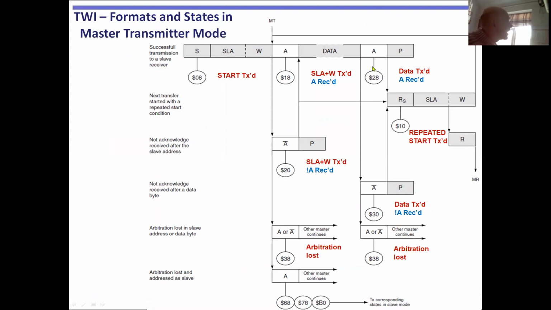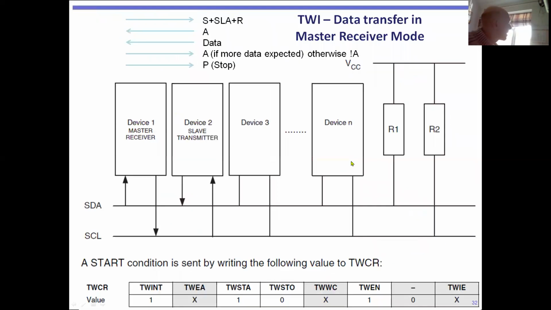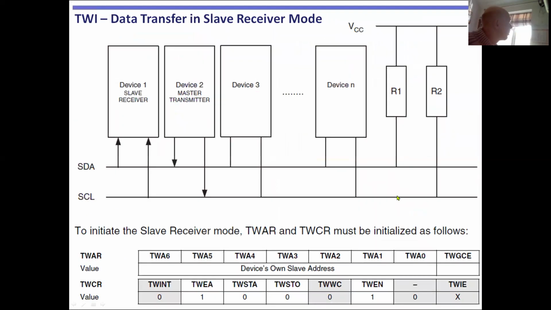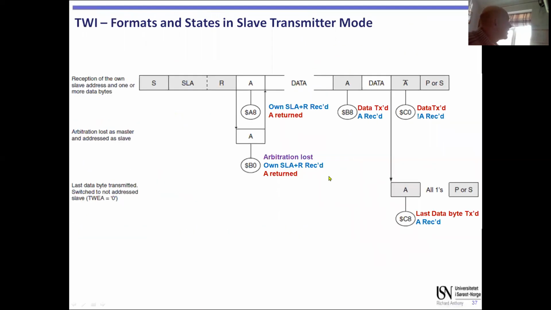This is the same again, but in each case, things can happen. So what if you didn't get an acknowledgement? What if the data gets sent, and instead of it being acknowledged, like in the scenario we just looked at, it's not acknowledged? Then the master is going to stop. In each case here, if the master doesn't get an acknowledgement, it's going to stop. So this is trying to show a kind of state machine representation. But unfortunately, if we look at the different scenarios, these diagrams get more and more complex. So you've got lots of different scenarios, and I'm not going to try and explain all of them to you.